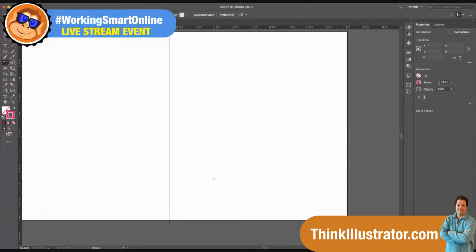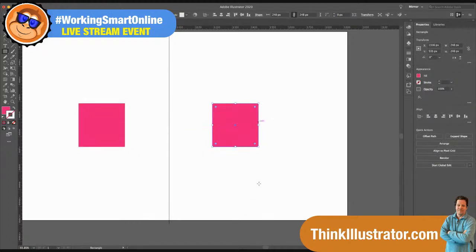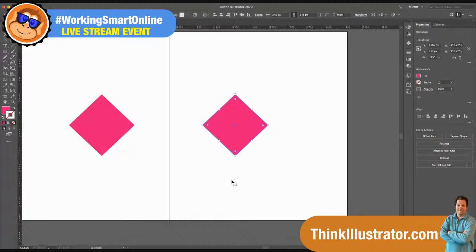But the way I like to create a heart, which is really quite simple, is to start out with a rectangle. And if I take that rectangle, I'm going to fill that with, I'll just go with this pink color. So if I'm in my direct selection tool, I can't rotate, but if in my move tool, I could then rotate this holding down the Shift key. So now all I need to do is go to my Convert Direction tool, which is Shift C, and I can basically hold down the Shift key and move this up.